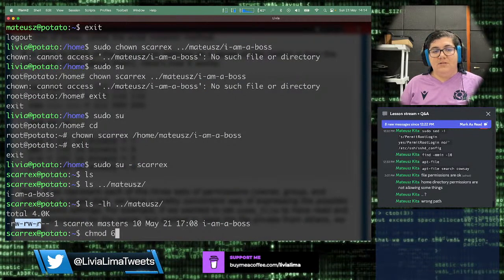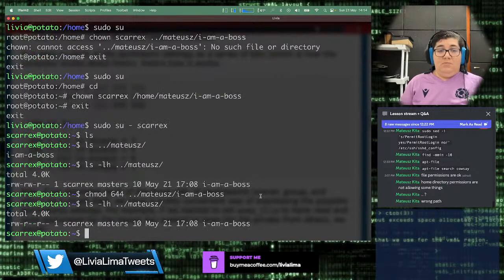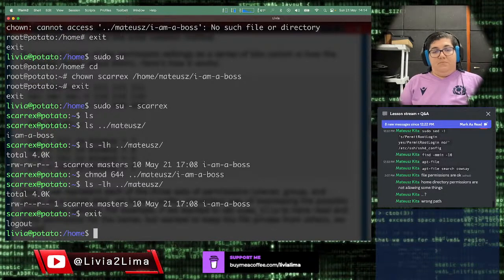So this is 664. I'm going to change to 644, for Mateus, I am a boss. So we changed from 664 to 644. Let's try to impersonate Mateus again.